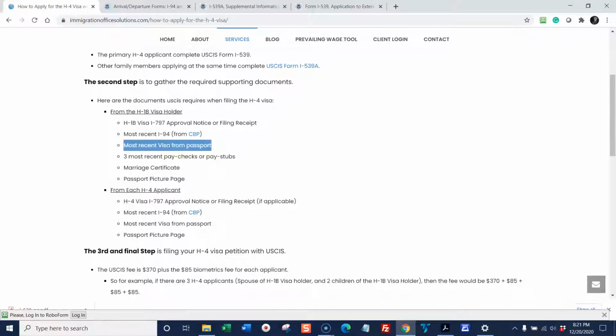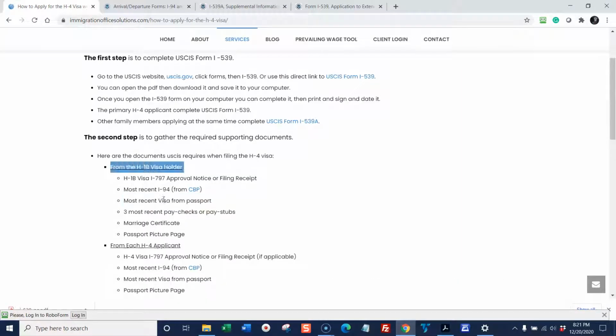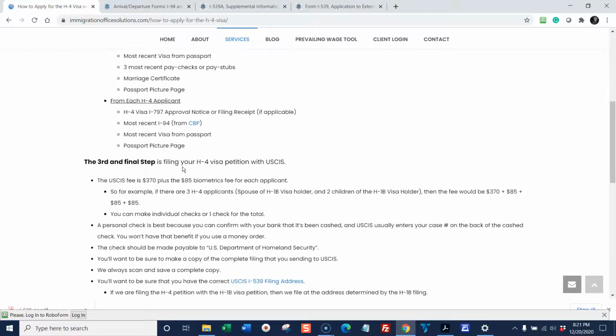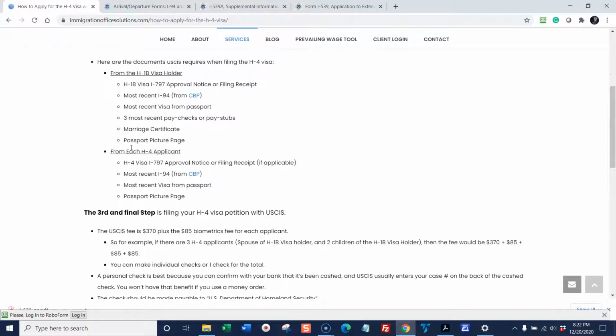Next, the most recent visa from the passport of the H-1B visa holder, the three most recent paychecks from the H-1B visa holder, a copy of the marriage certificate, and a copy of the H-1B visa holder's passport picture page. These are all photocopies. Don't ever send originals. We don't ever send originals.